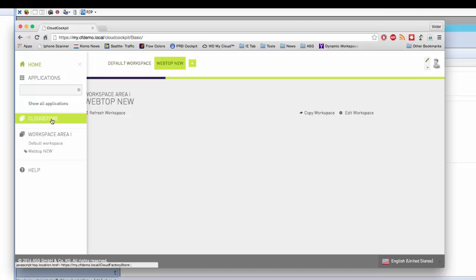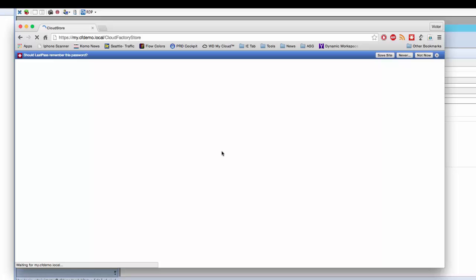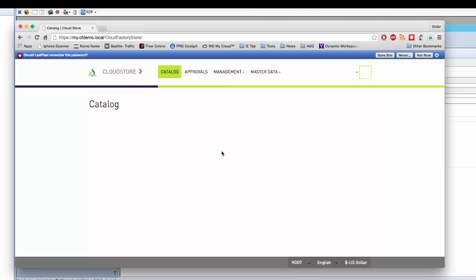I'll click on it. Let's wait for the single sign-on agent to trigger. We're validating the identity. And now we are here in CloudStore.